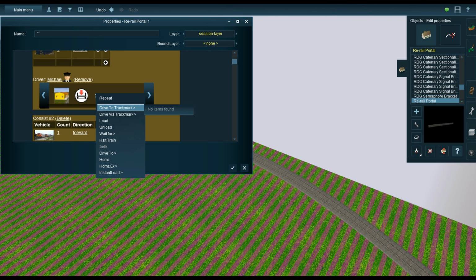Now I'm going to tell it to drive to Re-Rail Portal 2. Portals are considered an industry, so they will be under the drive to command. Sometimes when you add an industry to the route, it's not available in the menu right away. To fix this, you have to exit out of the portal menu by clicking on the check mark and then just coming back in. Usually it'll refresh and that object will be available again.